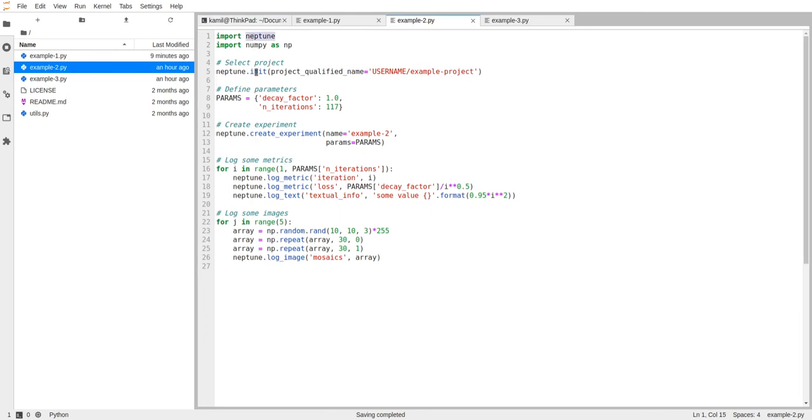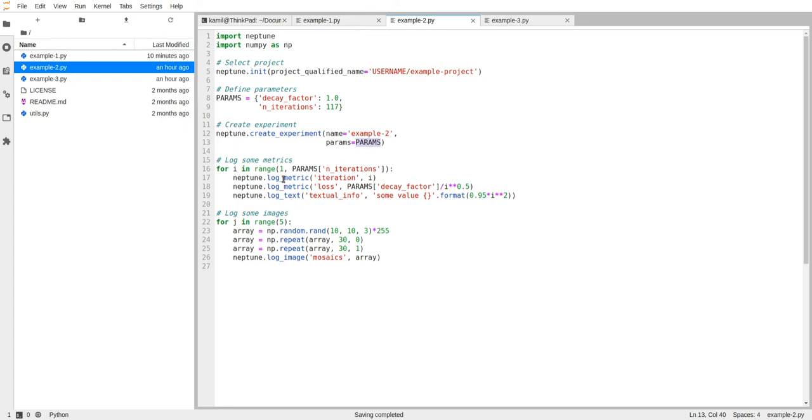So import and Neptune init are the same. What is new here in this code is that in the create experiment, I have an argument params. This params is a Python dictionary that set all the parameters for the given experiment. So it is very common in machine learning or deep learning experiments that we have a large number of different parameters that affect the final score, and we want to keep track of all of them to further study their interaction between the parameters or to find out the set of the parameters that give me the best final score. So here I pass those parameters.